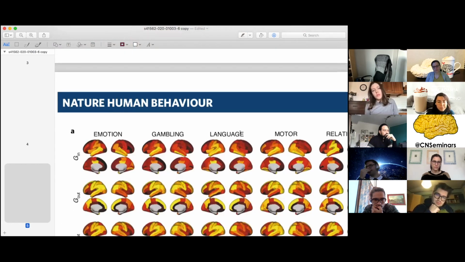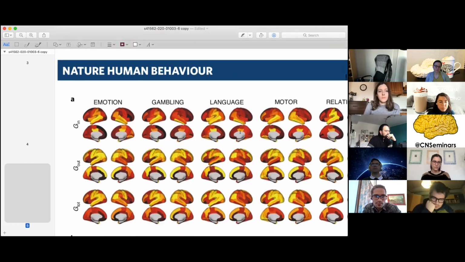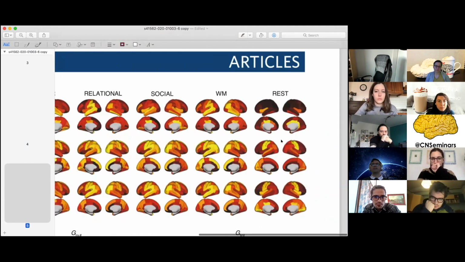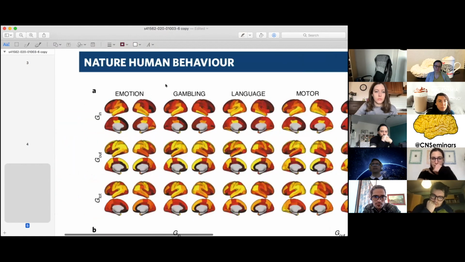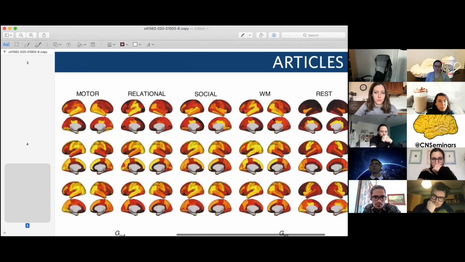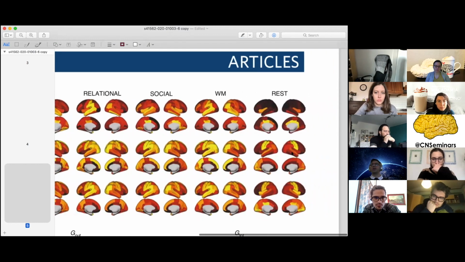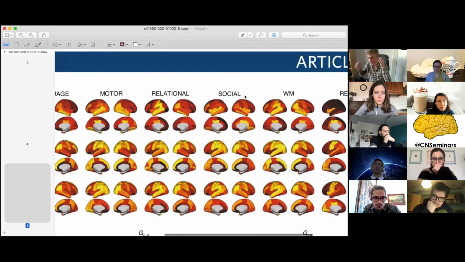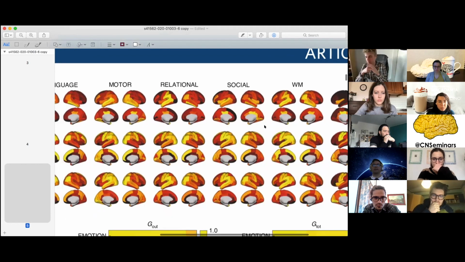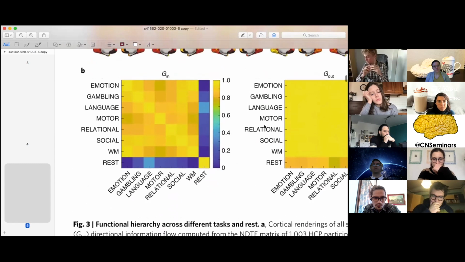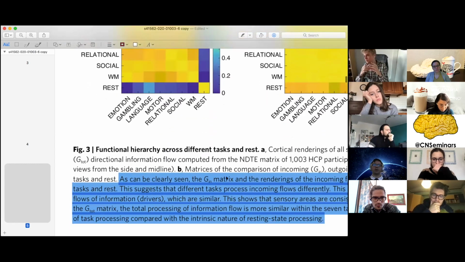And then they tried to see if this changes when you're doing different tasks. What they're able to show here essentially is that compared to the resting condition, the profile of information coming in changes a lot, while the profile of information coming out doesn't change that much compared to how much the profile of information coming in does. And this is information that can give us some idea of how the brain works.